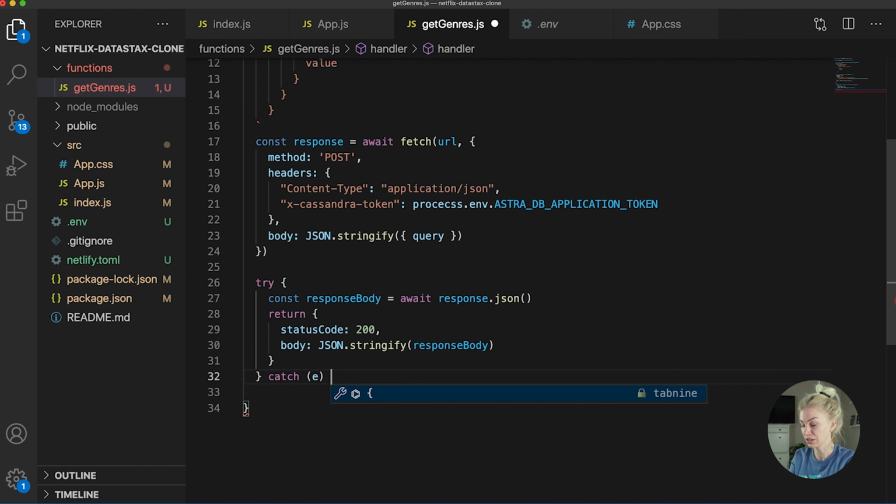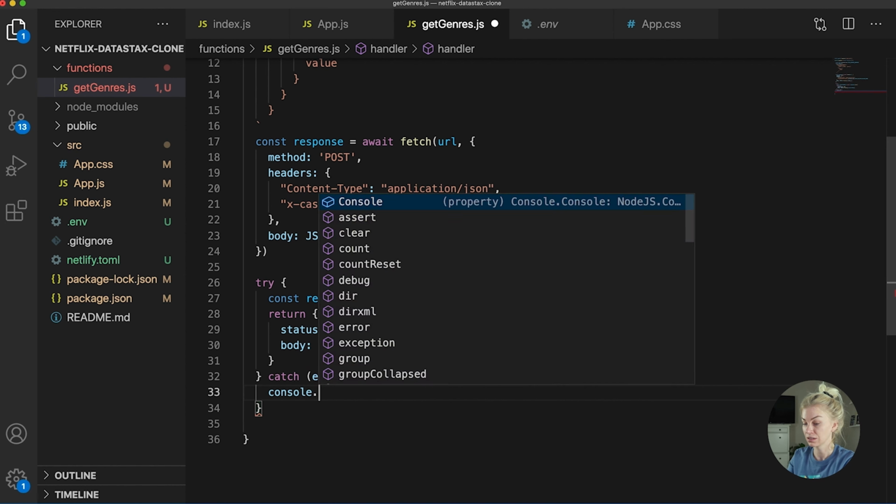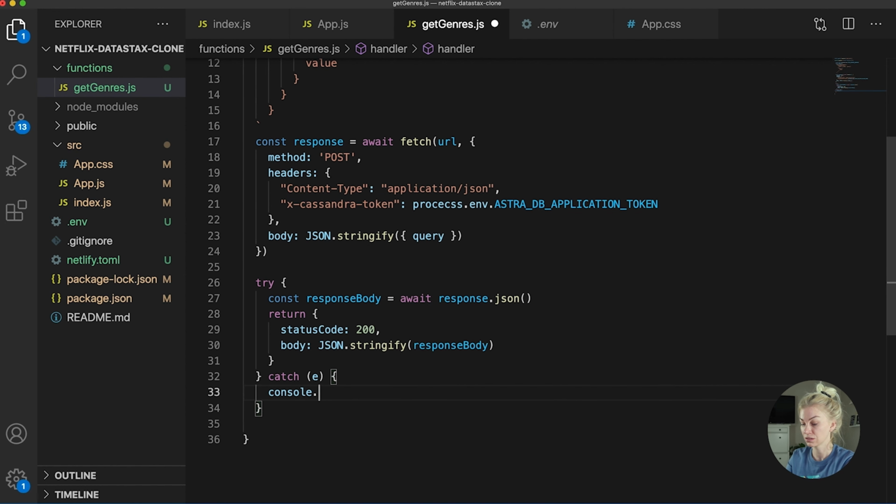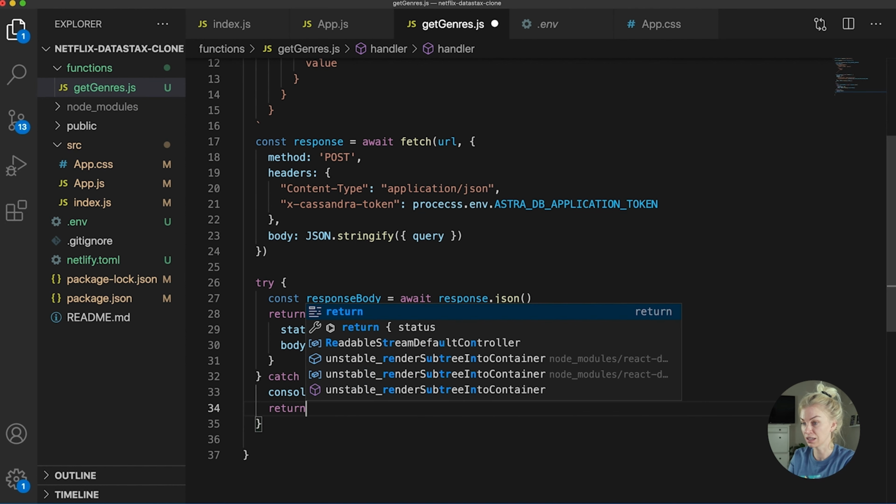So I'm going to try that, and we're going to catch any errors. This is how you would catch the errors. I'm just going to console log the error, log e, and then return.